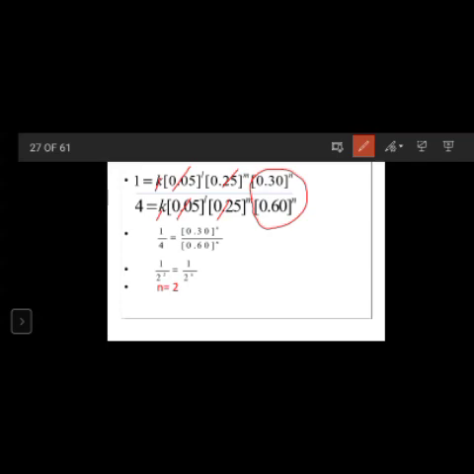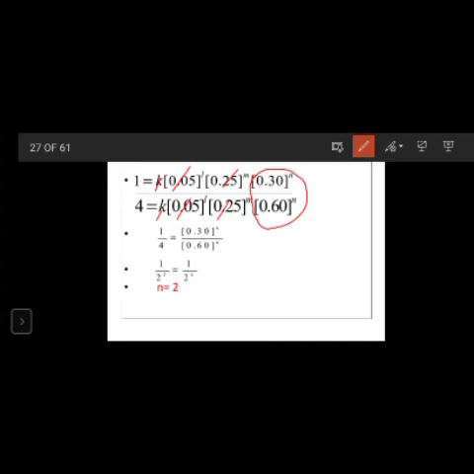So if you want to change the numerator to what the denominator will be, if you want to remove it, it means twice the numerator is equal to the denominator. And if you do that, because if you take the top, say 2 times 0.30 raised to power n, it will give you what is below.